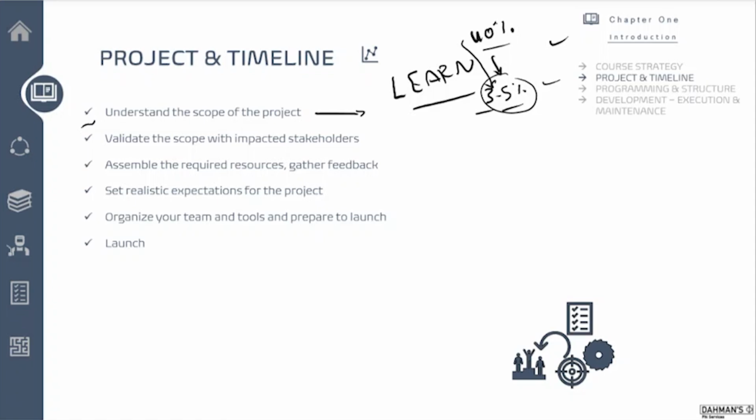Understanding the scope of the project includes getting solid answers to some of the questions. For example, you could ask, what is it exactly that you want? What you are here to do. Like in this case, the stakeholders ask me, I want this percent of dropout to go down from 40 to 3 or 5 maximum.